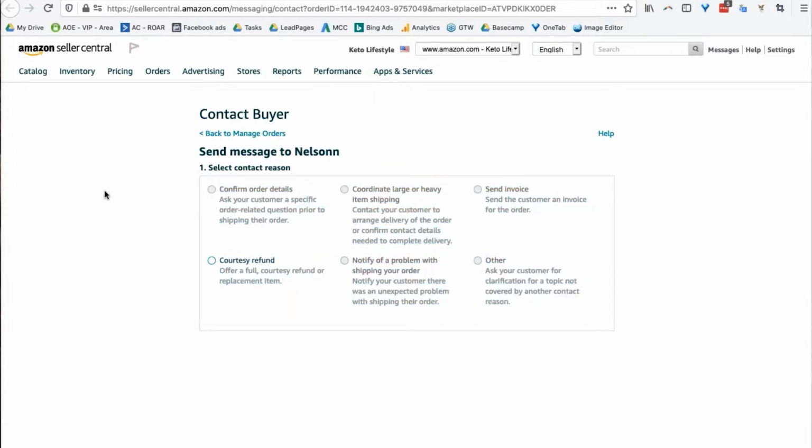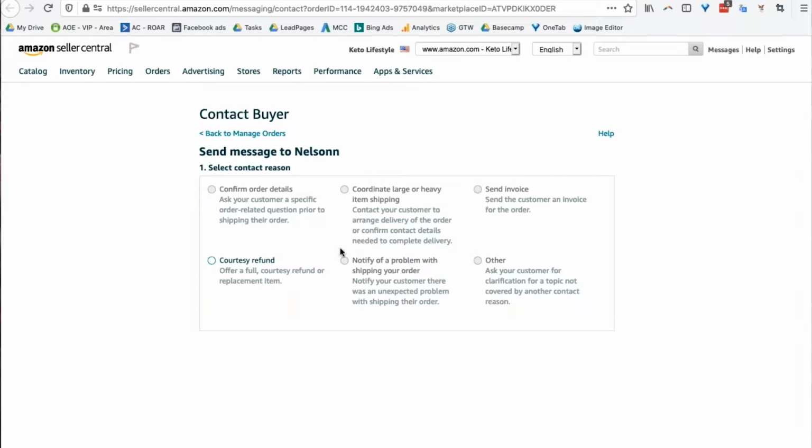However, Amazon has now said only certain messages are considered important. And that messaging actually changes depending on the category you sell in. Whereas you used to be able to send them an invoice really, really easily, look, send invoice, actually now, you can see that's blanked out. I can't even send them a freaking invoice. How much of a pain in the arse is that?